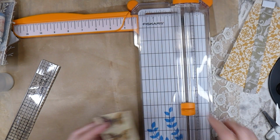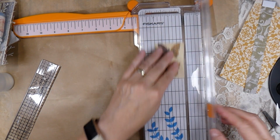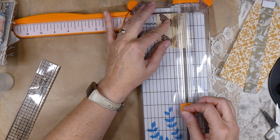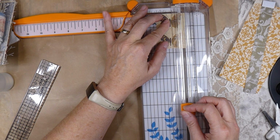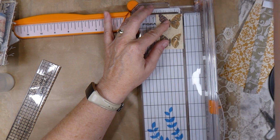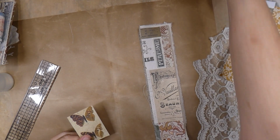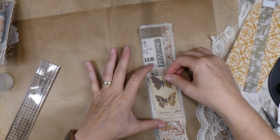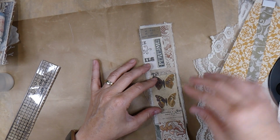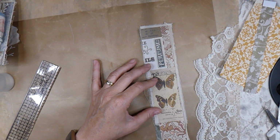And then I would just trim this up a bit, because that's a little bit uneven there. So let's see how this is going to look. And I could do that, right? That would be fine, but it doesn't really stand out from that.